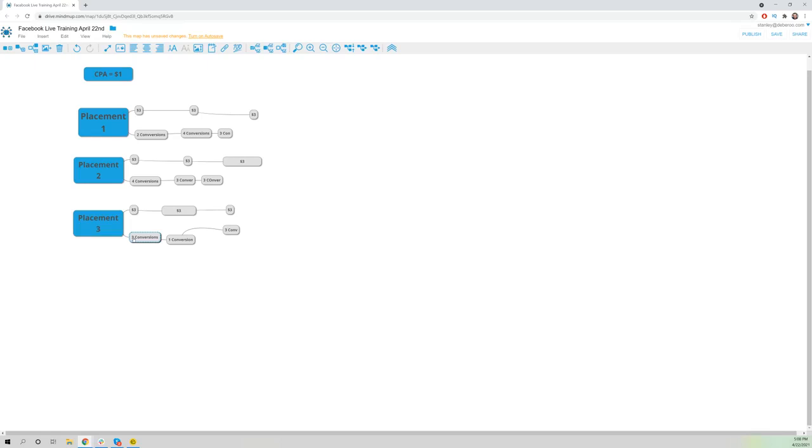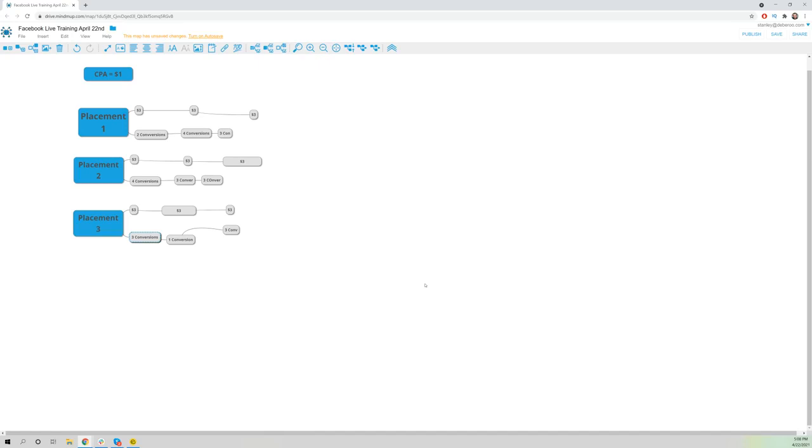All right, so if you don't have the budget to test all your placements within 3 days, either extend that 3 days a little bit or go with a lower payout offer, or go with a whitelist or a blacklist instead of a run on network so that you can reduce your placement count.